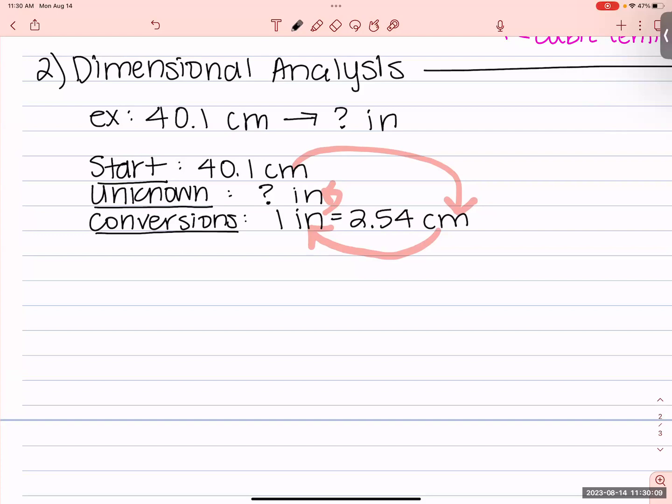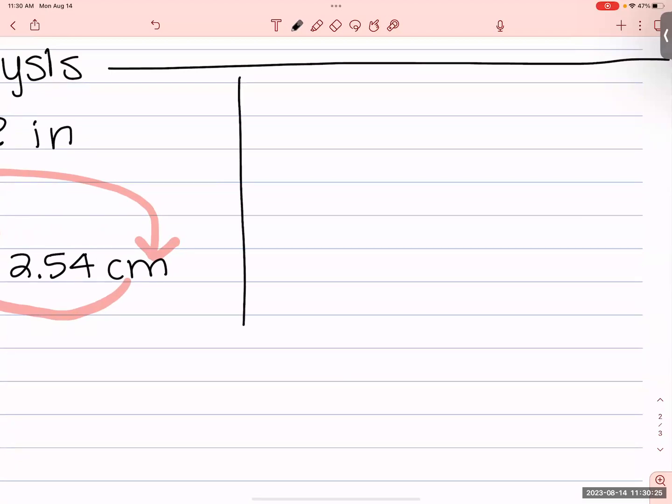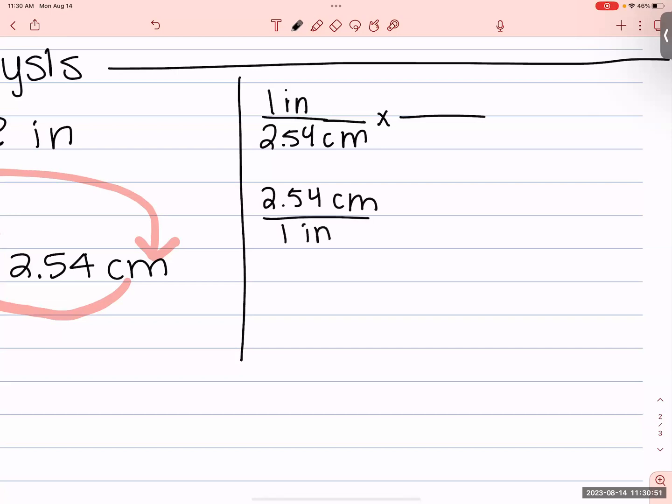What we're going to do is start with your starting unit, which is typically going to be a single unit. You don't want to start with the conversion factor. Let me show you why. If we start with the conversion factor, so let's say I want to say 1 inch over 2.54 centimeters, and I put that as a fraction. And I say, okay, what am I going to put next? Do I need to cancel out inches, or do I need to cancel out centimeters? Or did I write it wrong? Because I can also write this conversion, because it's equal, I can put either one on top. Which one do I use?